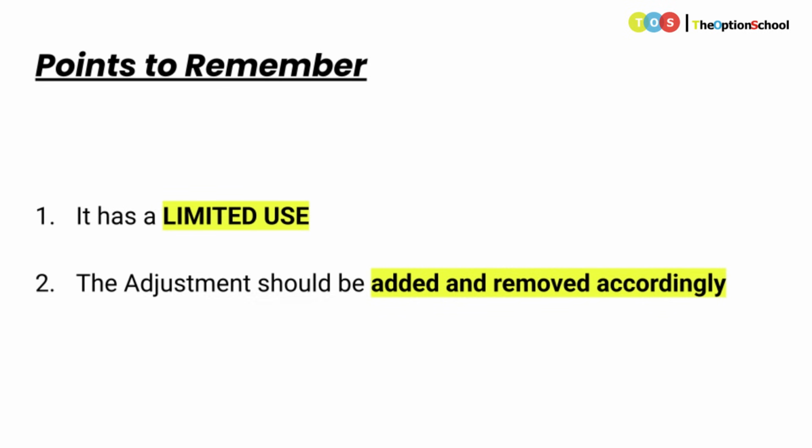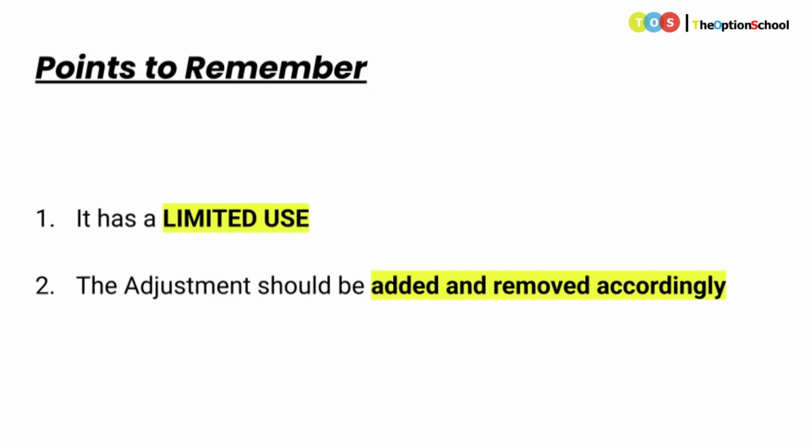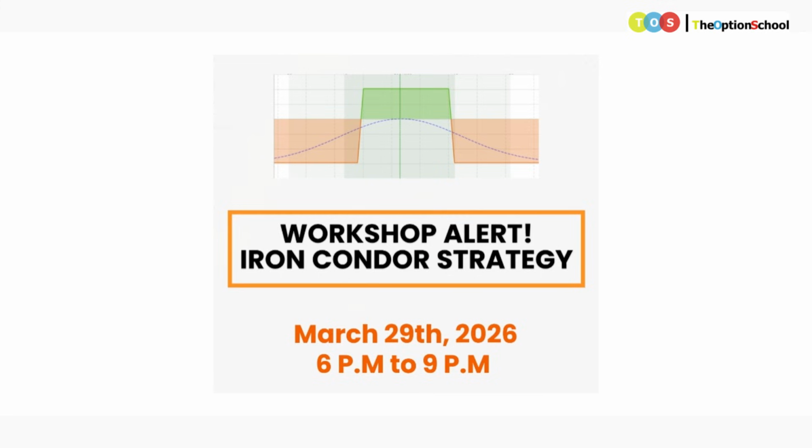So you need to know that if I'm doing an adjustment strategy, it has a limited use. It is useful only up to a particular time or particular level of the market. Based on that, you need to remove it and maybe then introduce a new adjustment, right? So we are conducting a workshop on 29th March, wherein we will be talking about 4 to 5 different kinds of adjustments. Some will be soft adjustments, some will be hard adjustments, some will be expert adjustments to navigate through the whole year. We will be showing 12 months of back testing also.